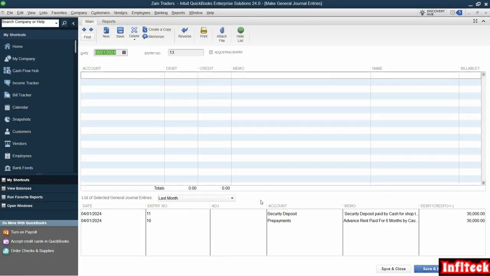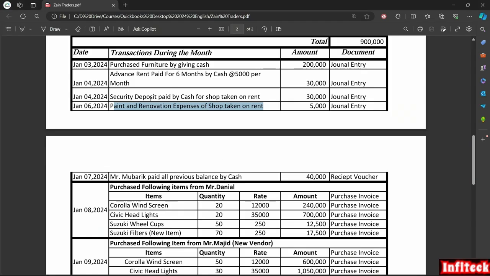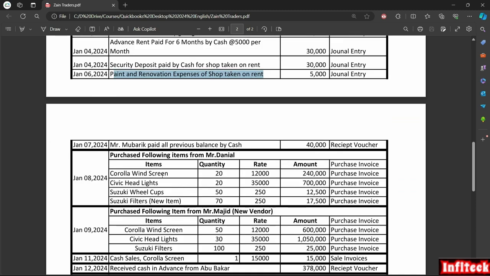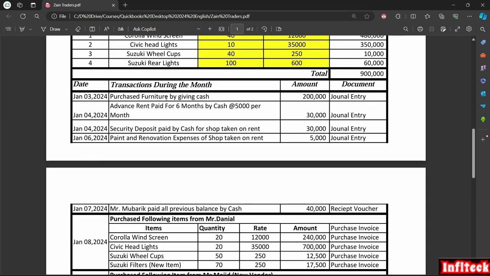Let's save and new. And we have entered all of our non-trading activities up till this point. From the next video, I'll show you how you can receive the payment from customers and enter all the trading activities afterwards. So just practice it by yourself until this point, and I'll see you in the next one.